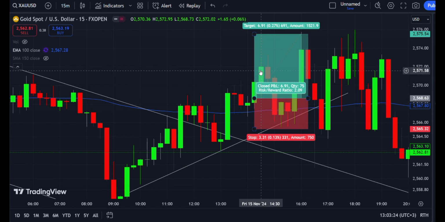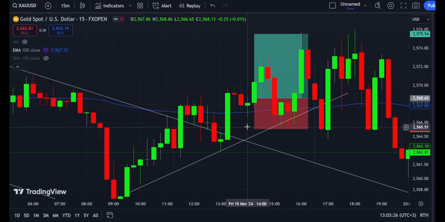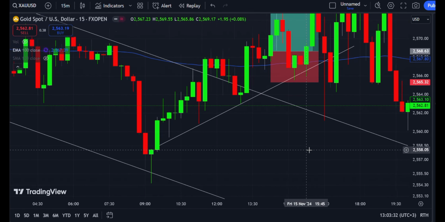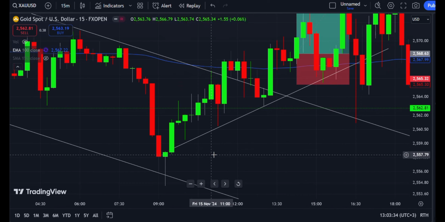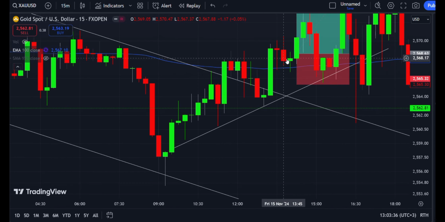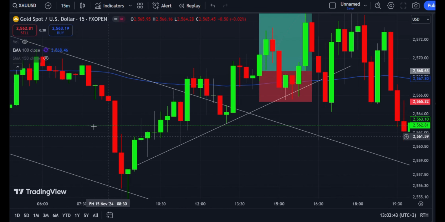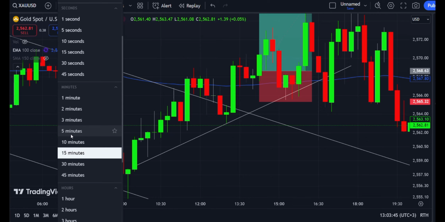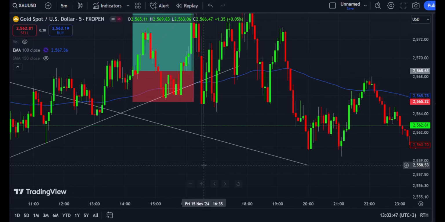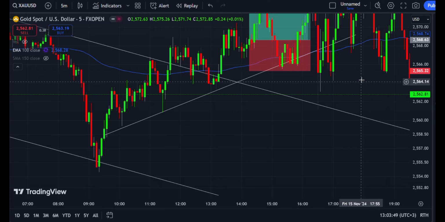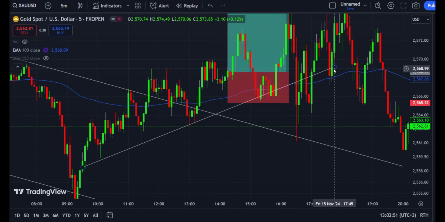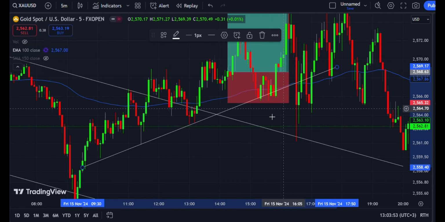You see, guys, once I saw this, I knew that this market is going to come back and retest another level here. How did I get this level from here? Because look at this, guys. If you look carefully here, even though this market was moving in this kind of wave, it formed an internal resistance around this area. And guys, you have to know there are internal resistances. For you guys to see this one, I have to go down to the 5-minute time frame.